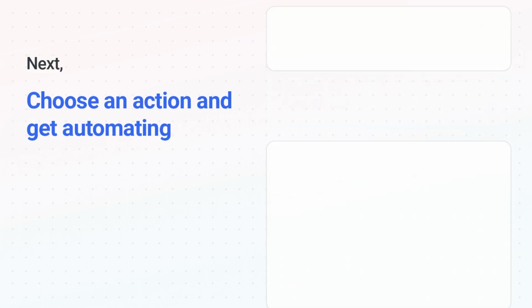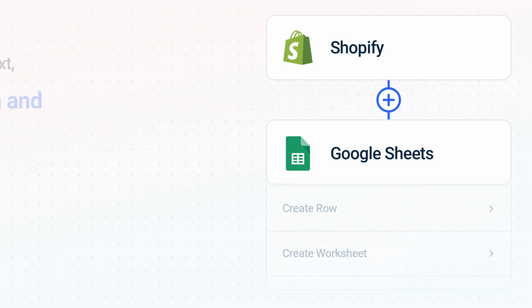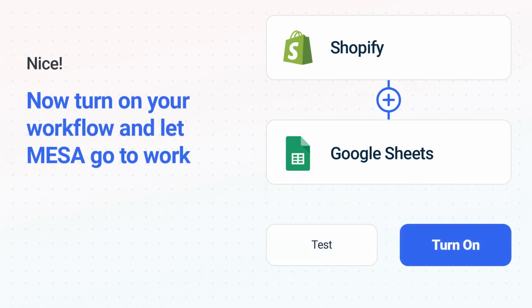Then, choose the action event to happen in Google Sheets. Use its various fields to personalize the details of your Shopify to Google Sheets workflow. Now, just turn on the Shopify to Google Sheets workflow and MESA will start doing the work for you.